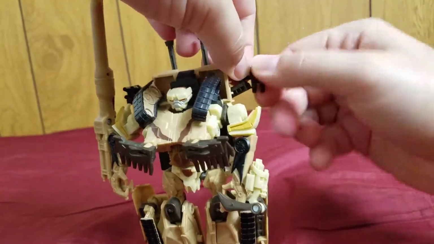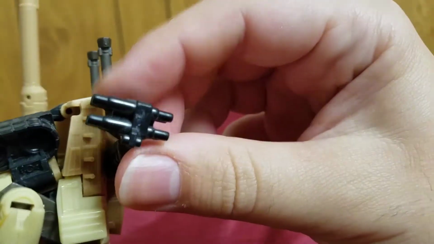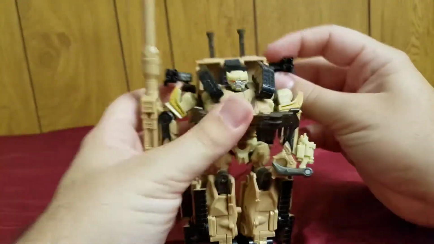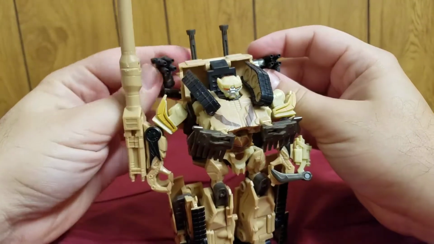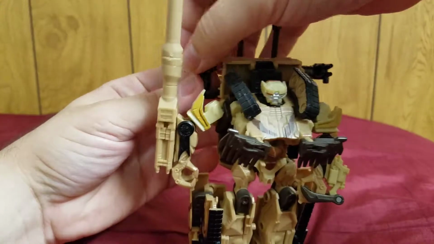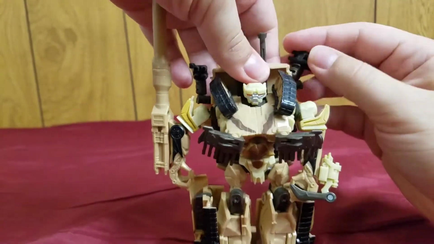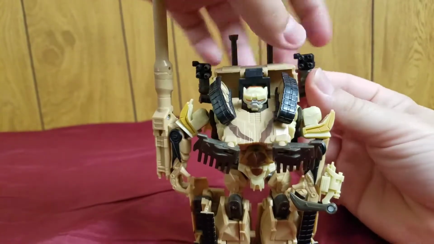And then rotate these forward. No, you have to tell me. I honestly don't know. I think this is the front of the missile launcher, so I'm just gonna leave it like that. Or, alright. Well, you do whatever you want, but I'm gonna try and find the way that I like to have them.